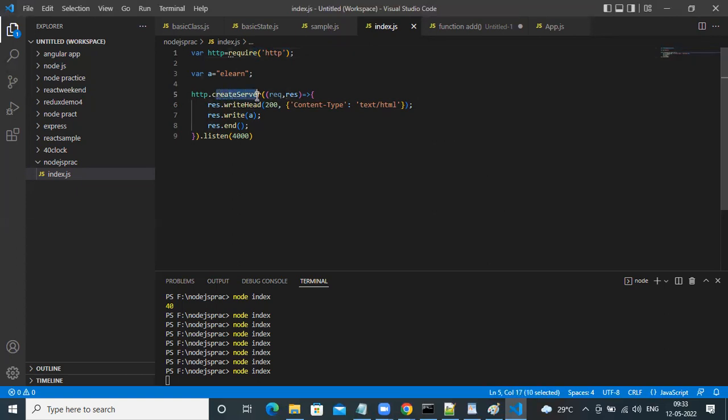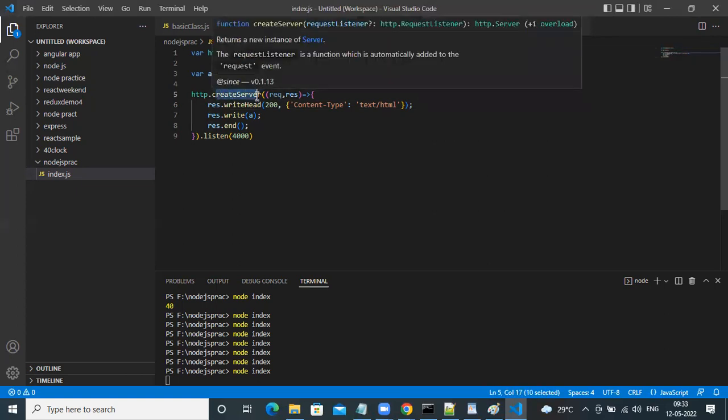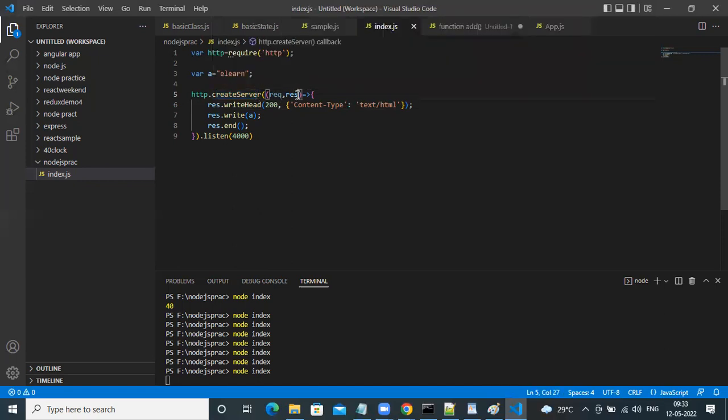After that, we have to create the server. The callback function allows two mandatory parameters, request and response. Whenever you give the request, you will get the response. Here, my target is just to show something on the browser screen. So always we have to use response.write. No need to write head, this is not a mandatory thing. But if you face that type of issue, as already shown in the console area, it shows the present formatting type. I don't want that, so that's why response.writeHead.